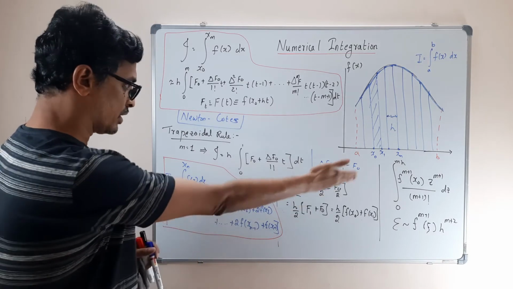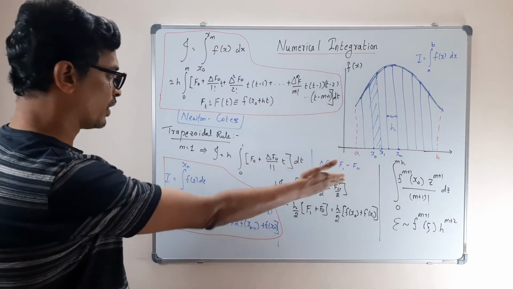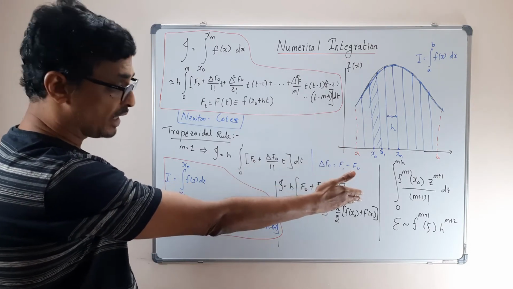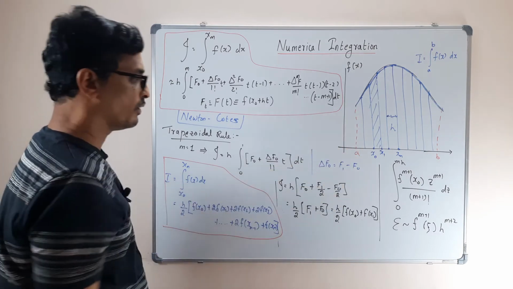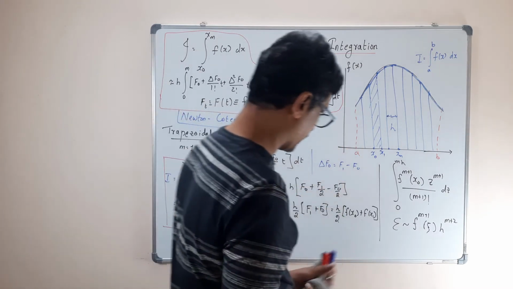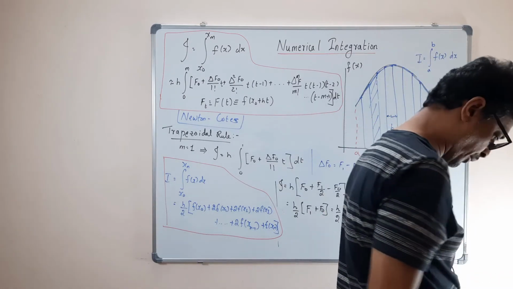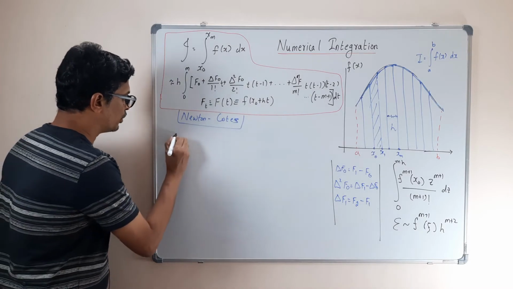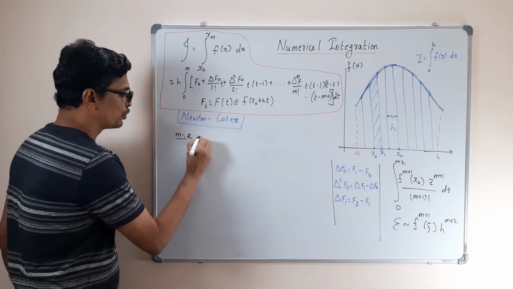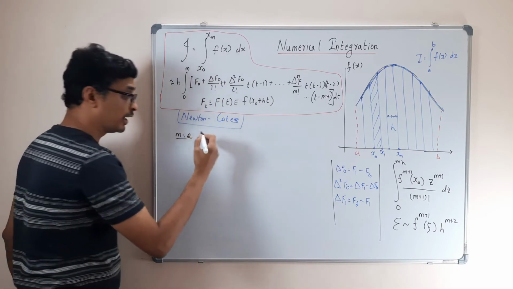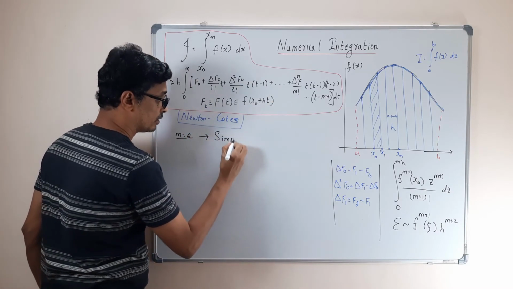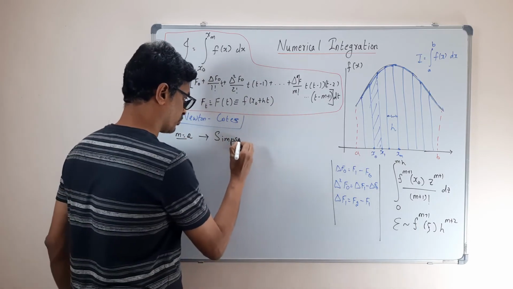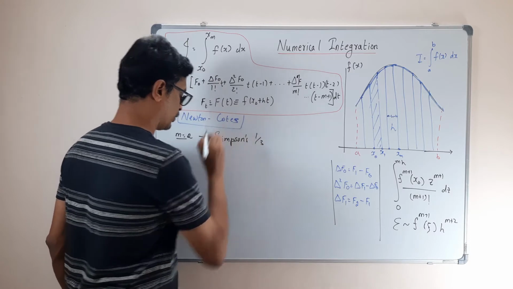Yes, of course we can tell what the typical error will be. Since m equal to 1, the error will be f double prime of xi times h to the power of 3. So this is the typical error you get from the trapezoidal rule. Now let us consider the case m equal to 2. When m equal to 2, the algorithm you get is what we call Simpson's one-third rule.